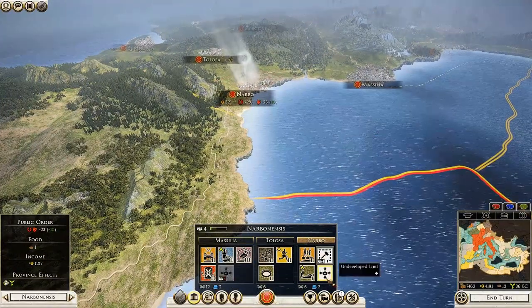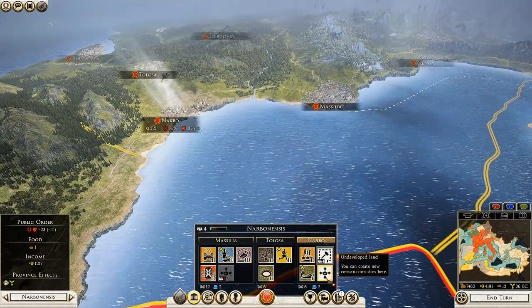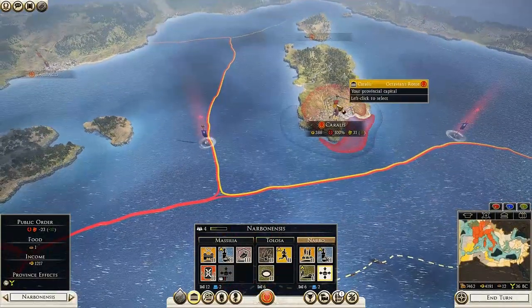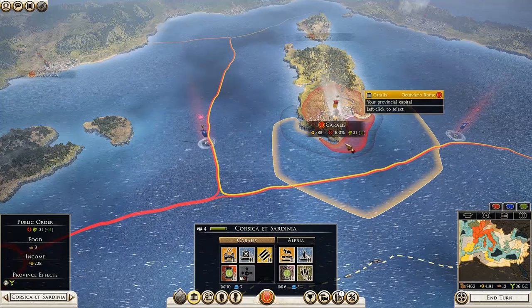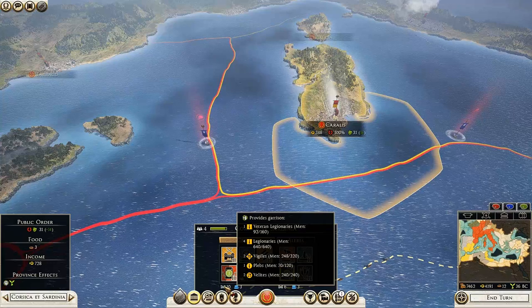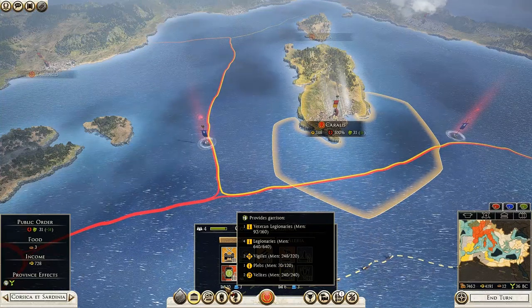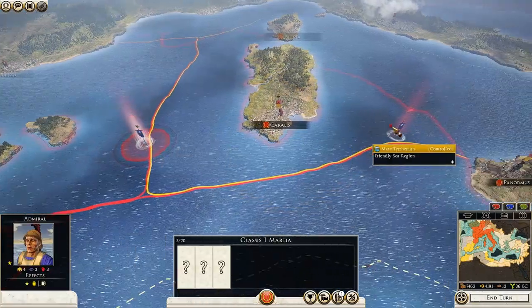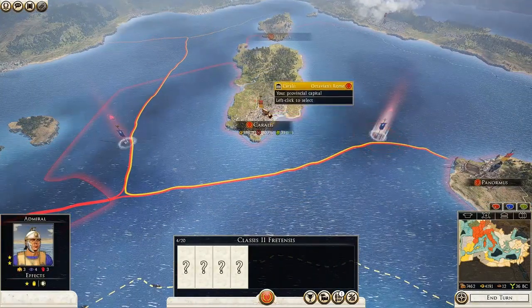All right. Narbo. I wonder. What's in here again? I forget. 10. Yeah, but they're just... Oh, wait. No. This garrison's actually not that bad. It's got that 4 full legionnaires. And Pompey really doesn't have anything that would be able to take that on.